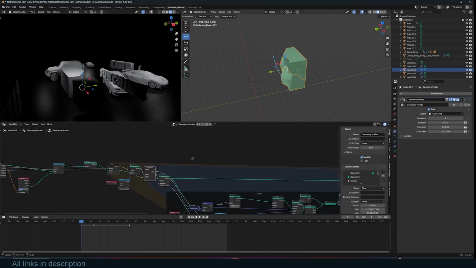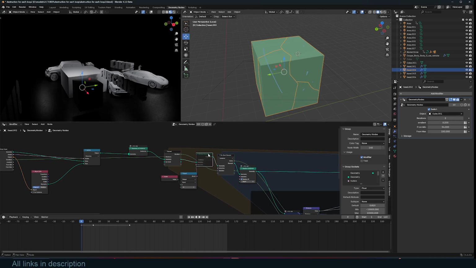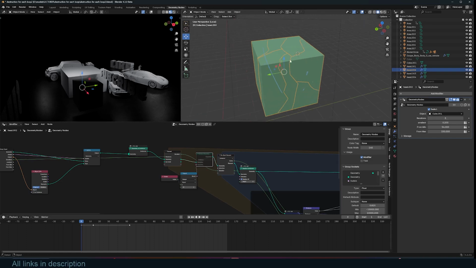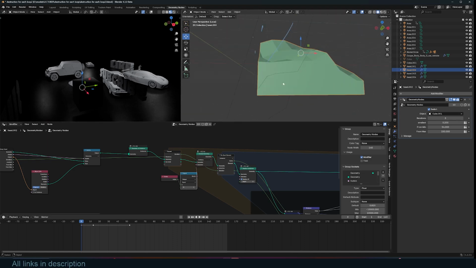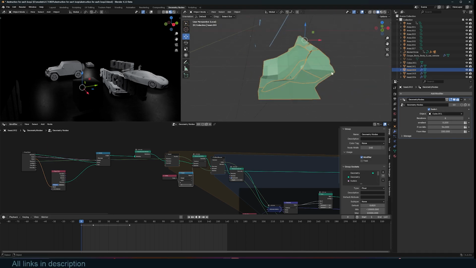But again, if I disable this, you can see it ran for this piece and this piece, each time cutting them separately and also rotating the cutter randomly. So for this piece, it rotated it this side. So that's why you see that we have a lot of different cracks happening. If we run it again, it's going to run for those individual pieces. And if I bring this back again, you can see it's running on this piece and creating new cuts. When you do this again, it will do another cut and another cut and another cut until you have very many cuts.